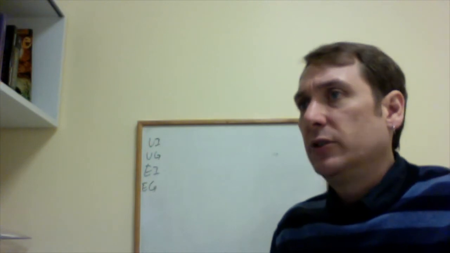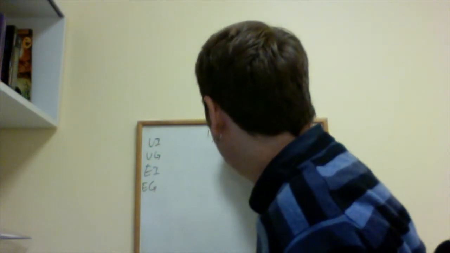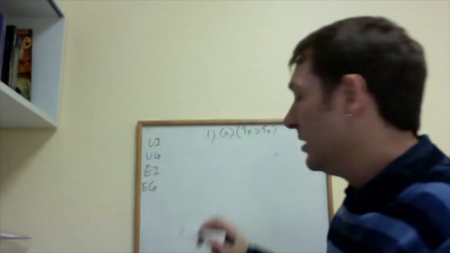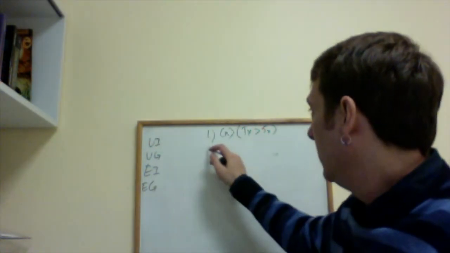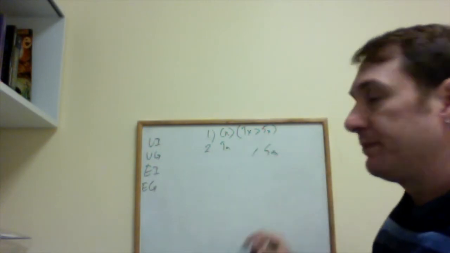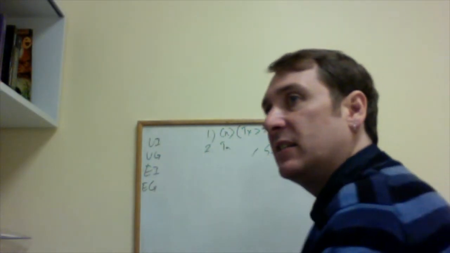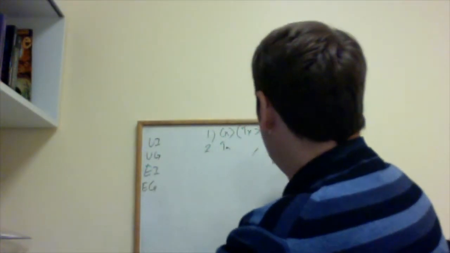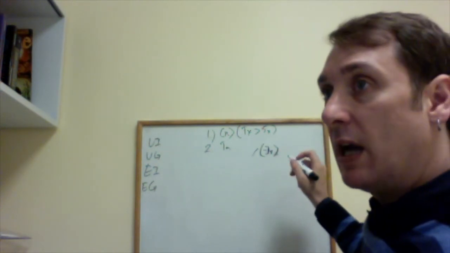Suppose that the argument told you all tenors are singers. So our first premise is for all x, all tenors are singers. If tenor x, then singer x. And our second premise is Andrea Bocelli is a tenor. So tenor Andrea. And our conclusion is therefore, I think it's a he, our conclusion is therefore there is at least one singer.